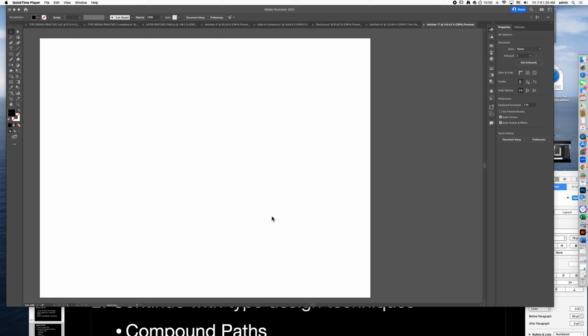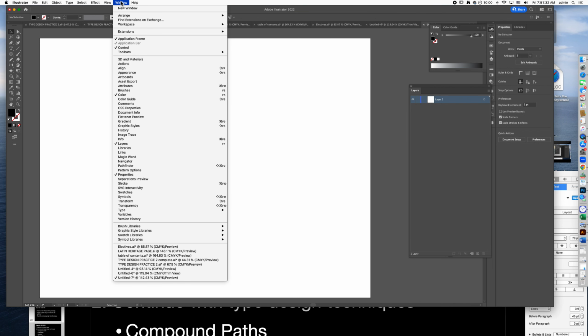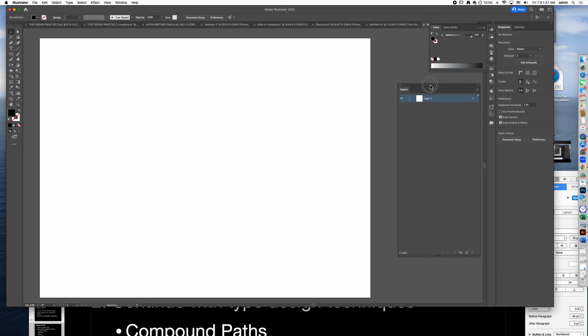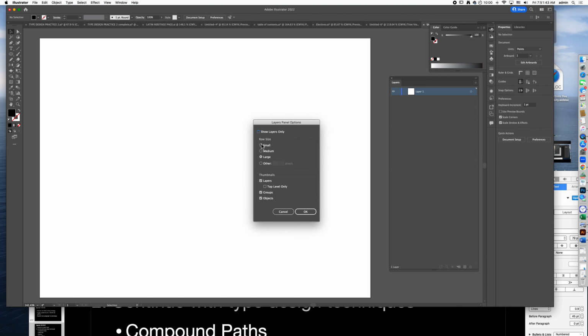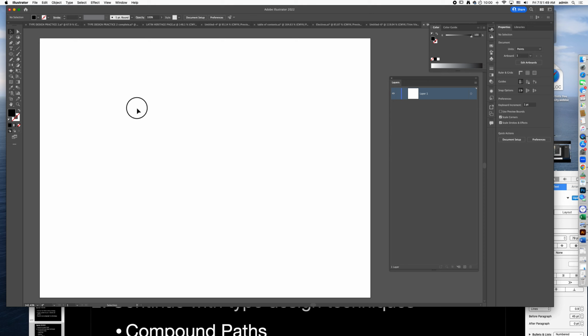This video is going to show you how to use the offset path technique. Now, I do want to show you what's going on in order for you to understand how things work. And for that, I'm going to bring in my layers panel. So make sure that you have your layers panel and you can see what you're doing. I am going to make that layers panel large, and I'm going to go to the panel options and make it more visible. So I'm going to make the sides of the layers a little bit bigger so I can see everything that I'm doing.